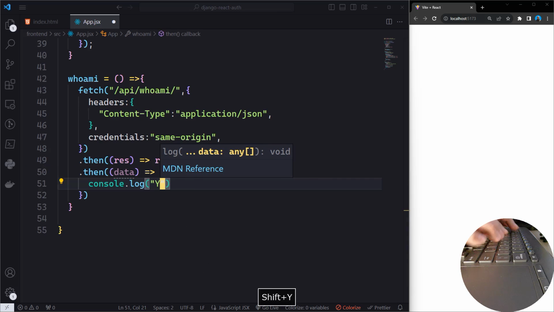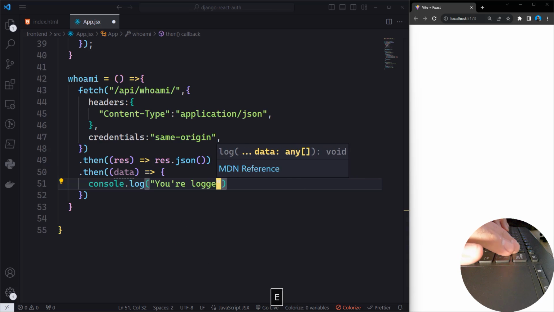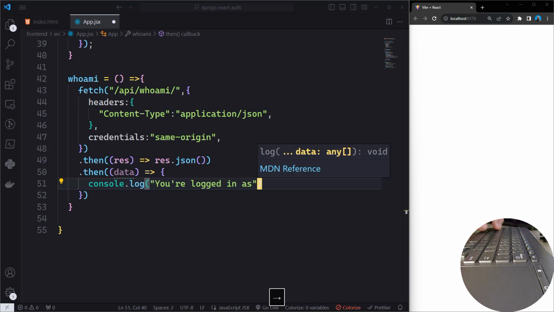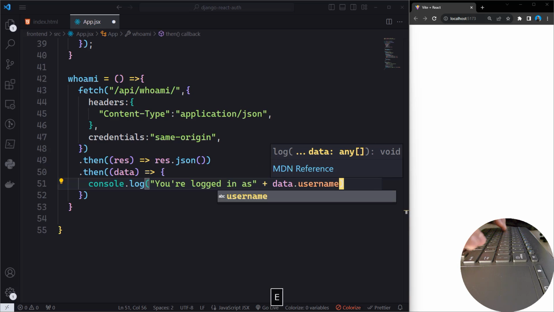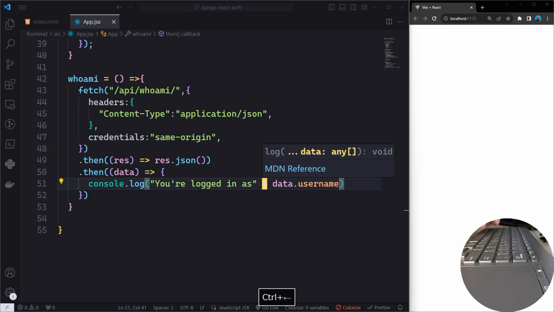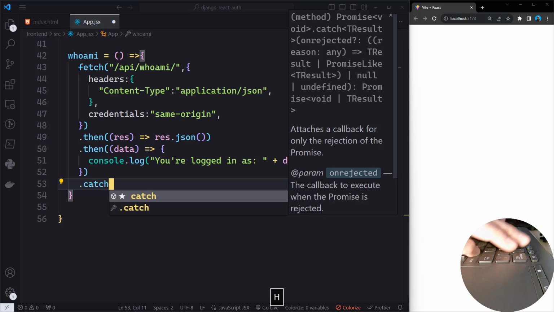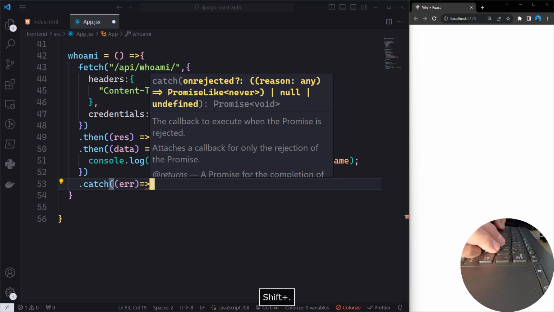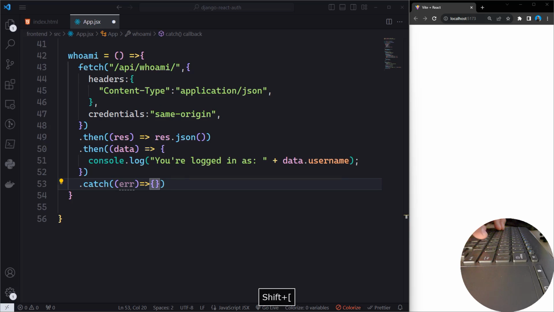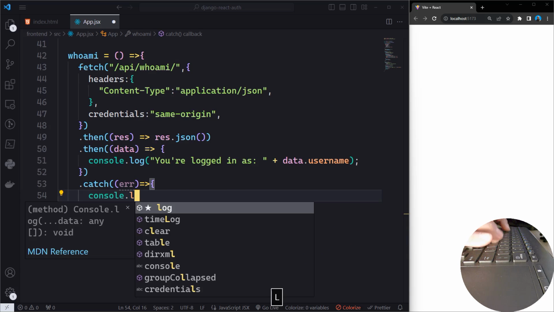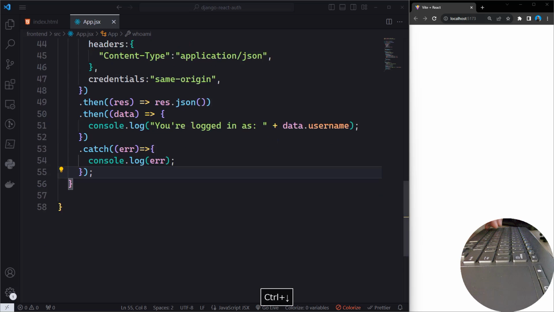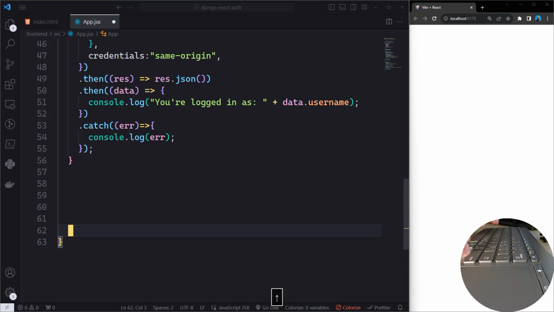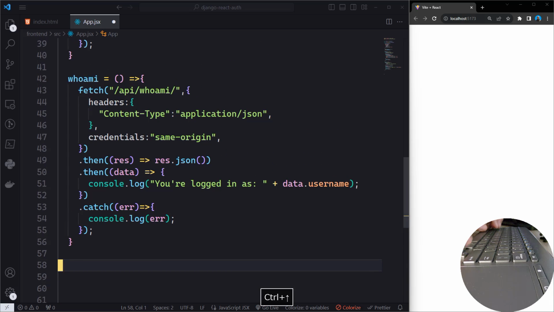And we'll say something like you're logged in. You're logged in as, and we will display, of course, the username. So data.username. Let me just make it clean like that. And we are going to catch any potential errors that might occur. So we'll do like this, console.log whatever the error is, and don't forget the semicolon, and we are done with whoami.